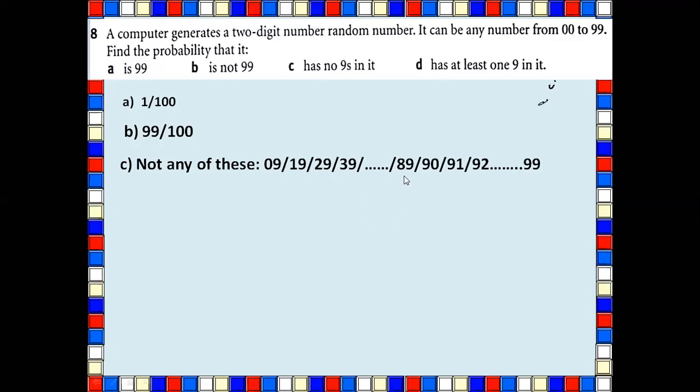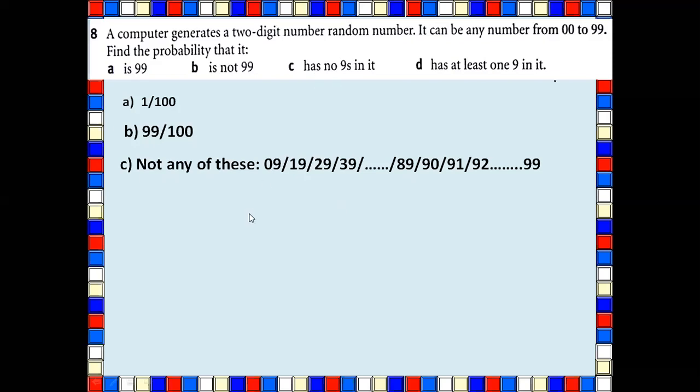Not 99 yet, before that. When you reach 89, you're going to have 90, 91, 92, 93. All these numbers have digit 9, right? Let's count them together. 9, 19, 29, 39, 49, 59, 69, 79, 89. So 9 numbers so far. Keep going. 90, 91, 92, 93, 94, 95, 96, 97, 98, 99. So we have 19. Excellent.